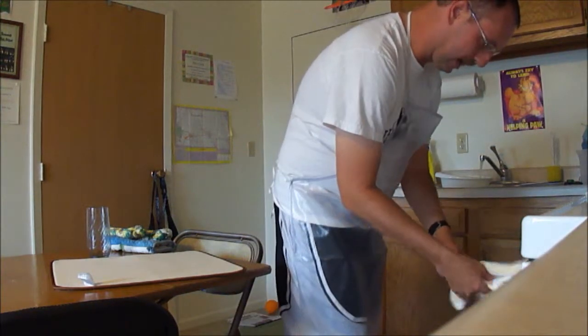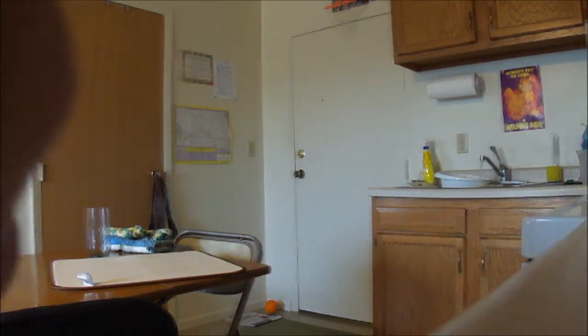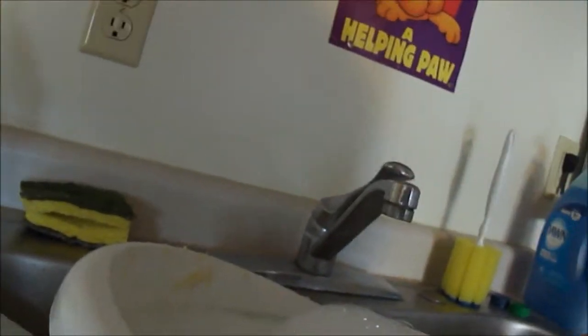Now I'm going to dry the knife and put it in its rightful place. What about the utensil on the left with a knife? No. Alright. So far we put away and now we're cleaning and stuff.